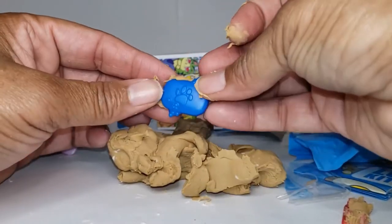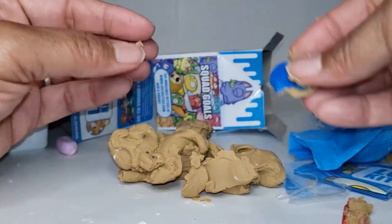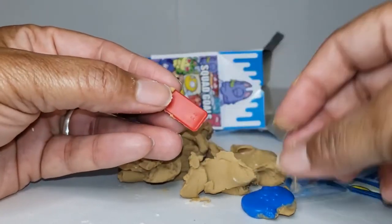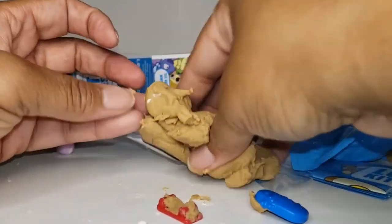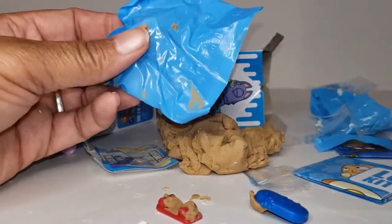Let's see what accessories we have. We have, it's like a little tray of some sort. A little paw print tray. And I wanna say that that's a skateboard. Oh yeah, that's cool. I like that. So we have a tray, and we have a cool little skateboard. Nice, nice, nice. Let's flip the figure now.